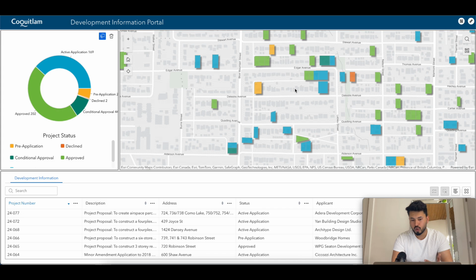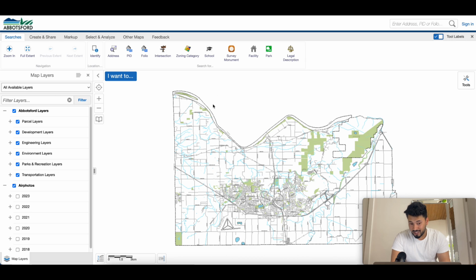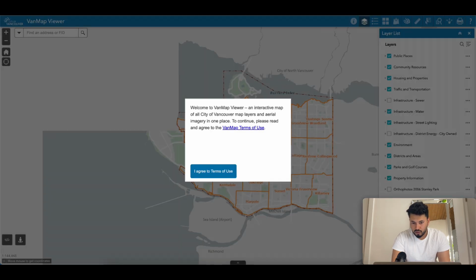Let's say if you don't want a lot of density on your specific street, try to buy somewhere where there's a smaller number of active applications. And Abbotsford also has the same GIS system. Chilliwack also, Chilliwack GIS. Just Google it and you'll find your city-specific zoning and all the OCP, all the easements, everything on the layers here. Just feel free to look around, and of course if you have any specific questions, if you are not able to find the GIS system of your specific city, shoot me a message, and then I'll send you the link. And other than Abbotsford, of course Vancouver has its own maps.vancouver.ca.